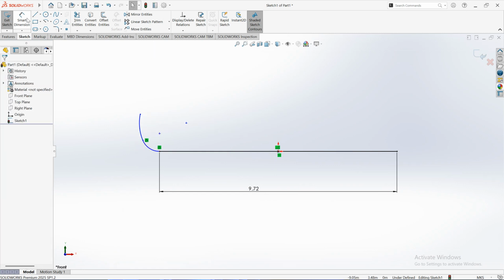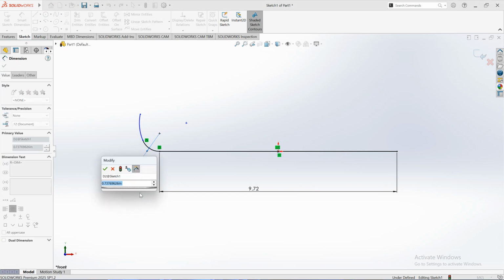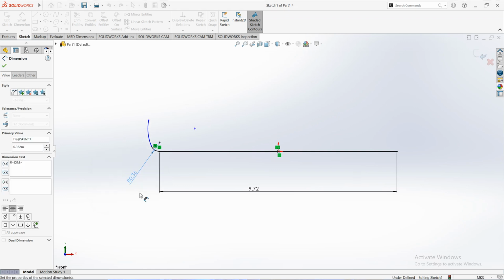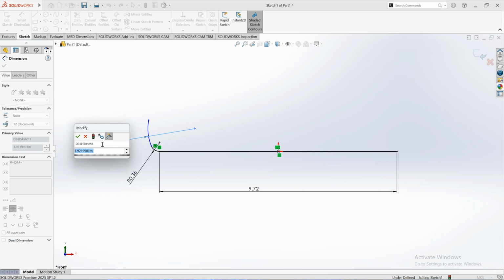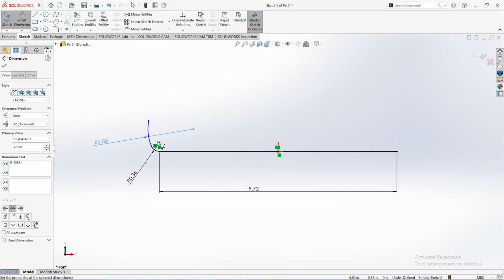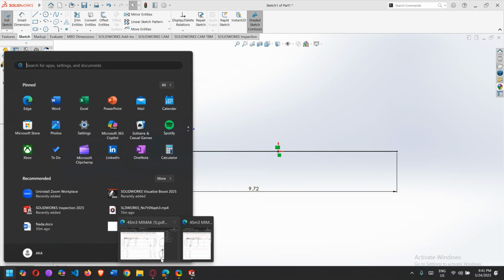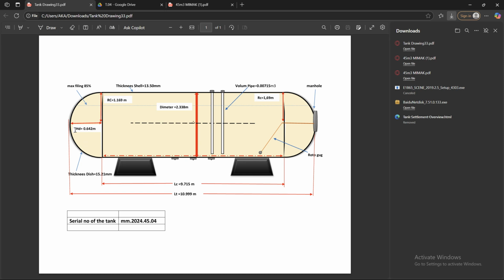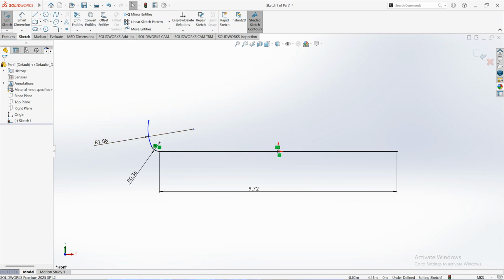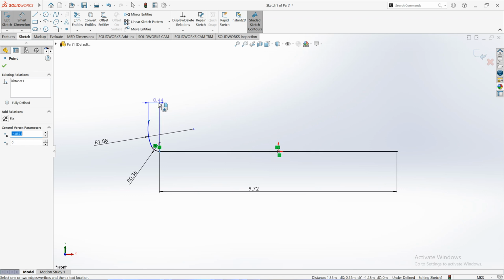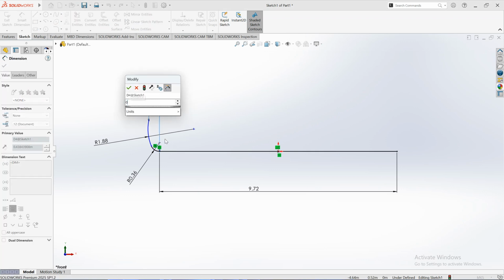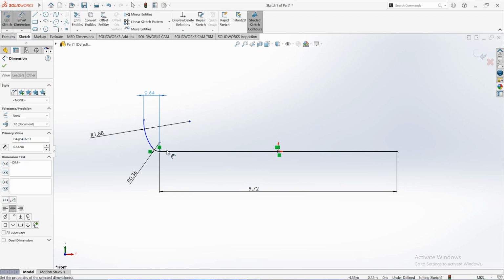Okay. Now we'll give it the dimensions, so this one was 0.362. Okay, and then that one is 1.880. Okay, and then I need to identify a couple of more points. Let's get back to the drawing. Okay, so as you can see, the distance HD between the cylinder and the midpoint of the dish end is 0.642. Okay, so let me real quick put this dimension there, 0.642. Okay, so that's one dimension.